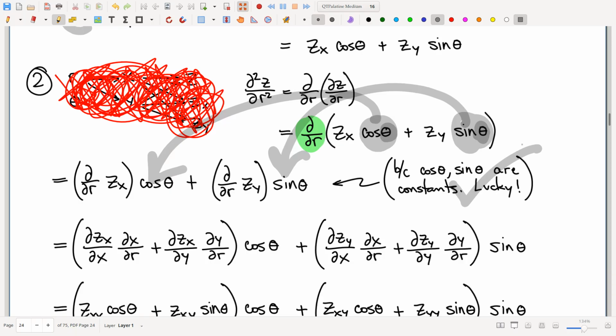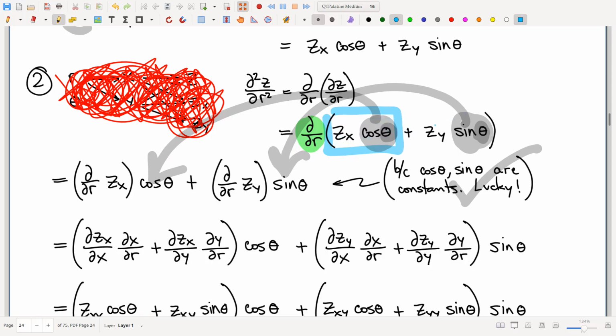There we go. Okay, so yes, you won't always get this lucky. If you hadn't gotten lucky, let's just take a quick moment to recognize that taking an r partial, when this factor here is not a constant, you would have a product of two non-constants, right? A product of two functions. How would we take a derivative of a product of two functions? It's product rule, right? No big deal, right? It'd just be one extra step here where we'd have to expand out the product rule first, and then we'd be looking at individual partials and worrying about how to take them. Okay. All right.